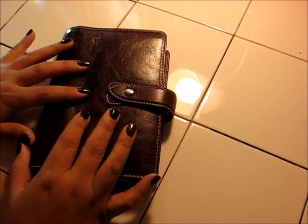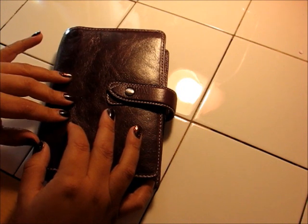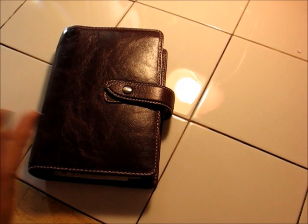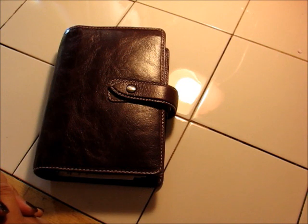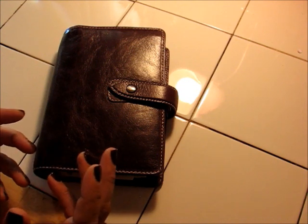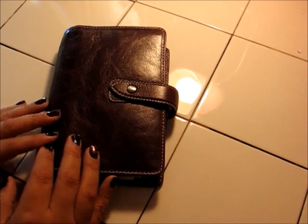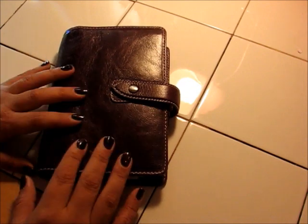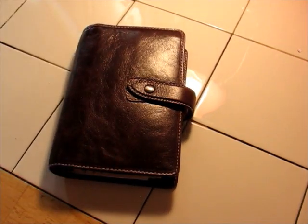Using A-Z tabs has really cut my sections and dividers down to just three or four, compared to a bunch I used to have. I hope that helped and gives you guys some ideas of what to put in your A-Z tabs. I really do highly recommend putting those in your planner — it is a filing cabinet, no different than your stand-up big filing cabinet. You just put anything in it that you want to keep track of. I will link my Etsy store down below, and if you have any questions or comments, please leave them below and I'll get to them as quickly as I can. Thanks, and you guys have a great day!